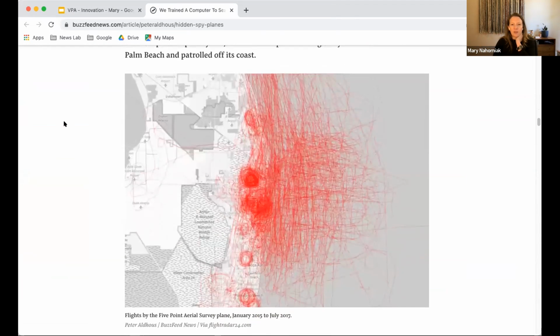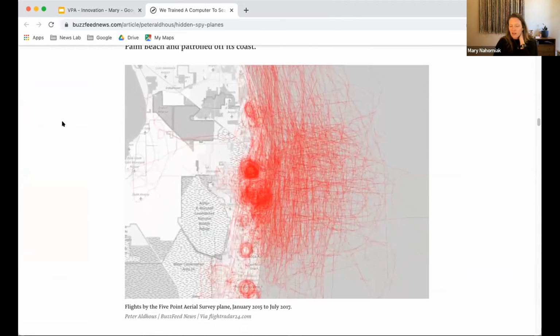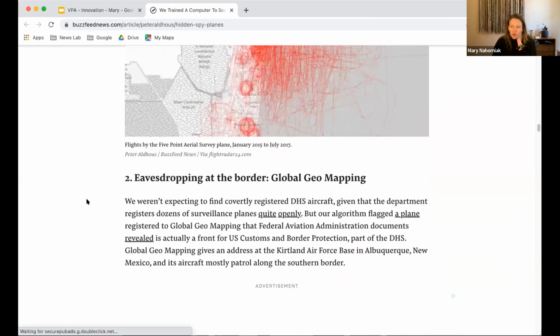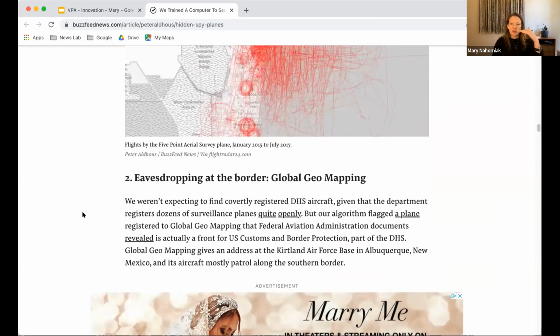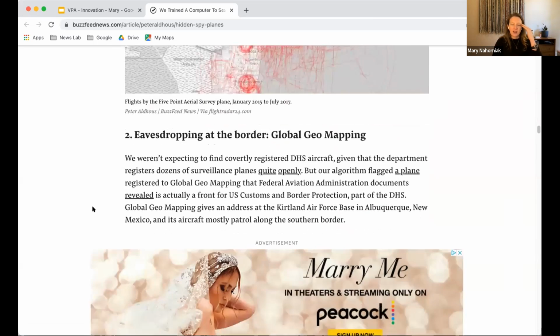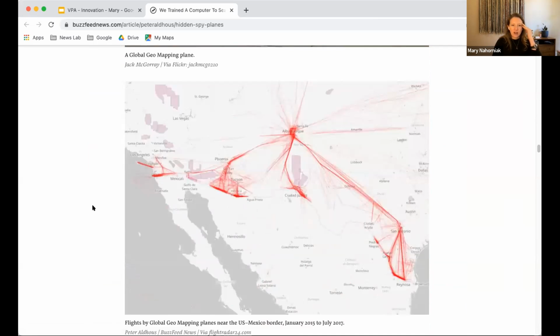So this was a plane that was registered to a sheriff's office in Florida. And this is what the plane was doing. So imagine the plane doing this. And it shouldn't be doing that unless it's doing some kind of illegal surveillance. And also you can see the plane sort of doing these huge balls, which are just a bunch of loops over certain areas. Should show to a reporter, hey, so there's something weird here, right? So a flag in the data of something about this doesn't look right.